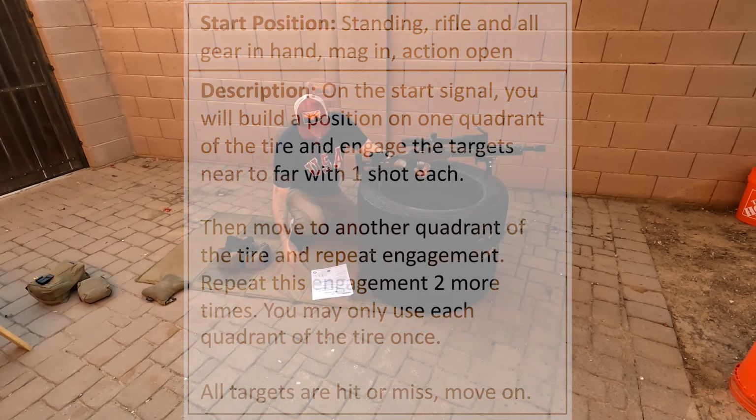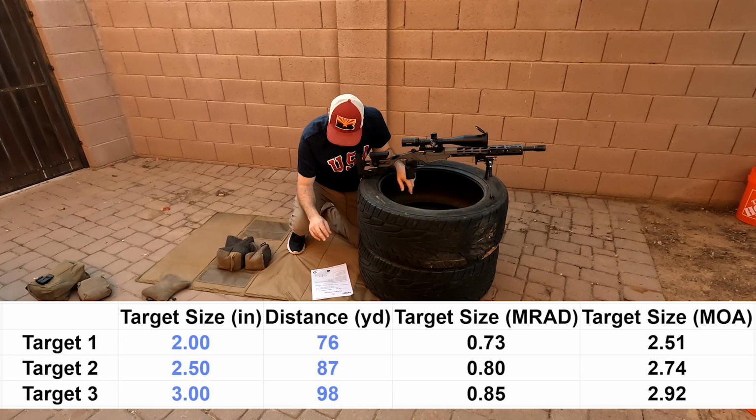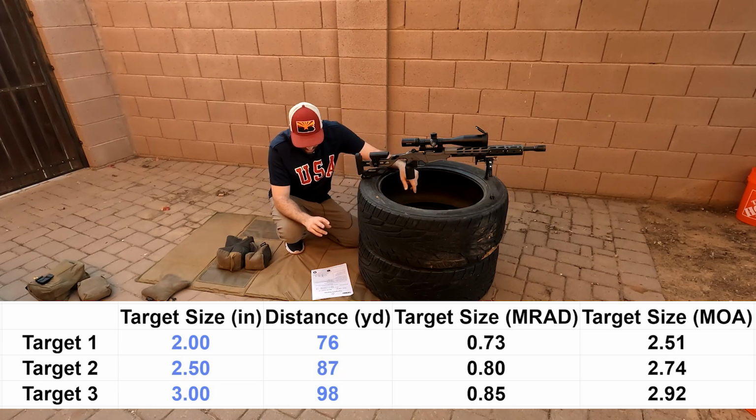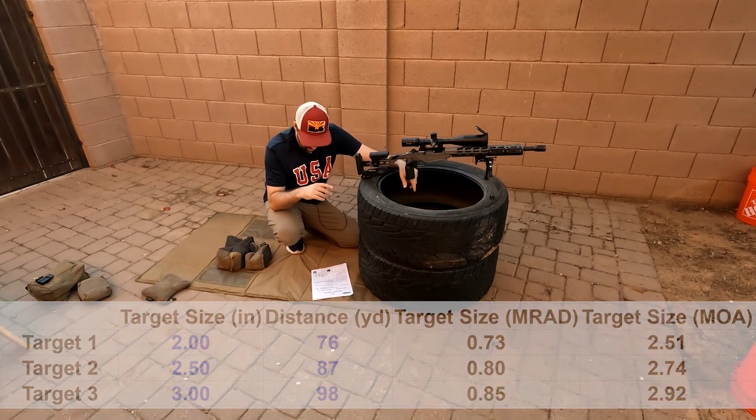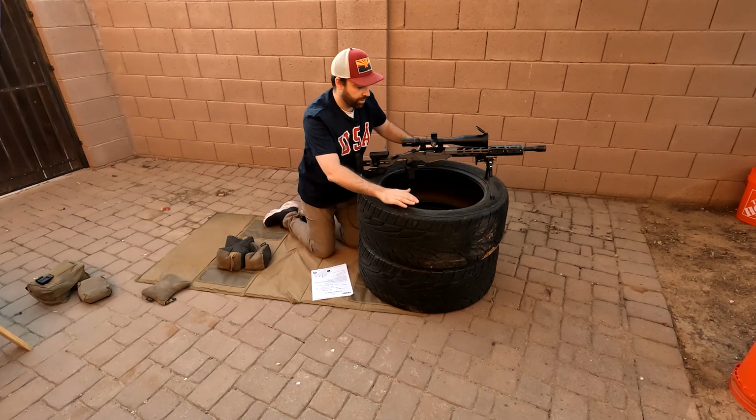We have 3 targets up. The target sizes are 2-inch at 76 yards, 2.5 at 87 yards, and 3-inch at 98 yards. Basically it's going to be 3 shots from each position. There's a little diagram, which I'll put up here, which shows an X of what the quadrants are. So it's really front, back, left, and right.